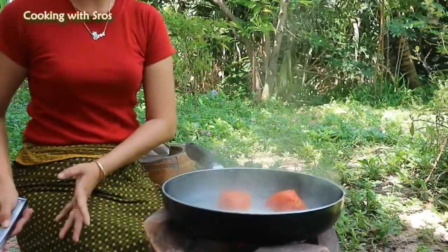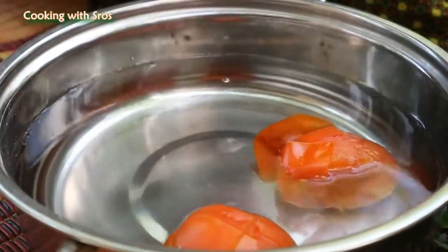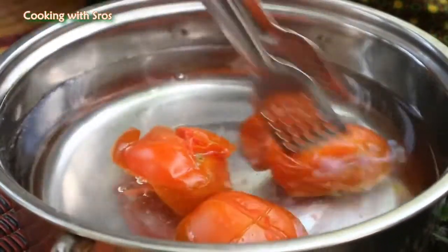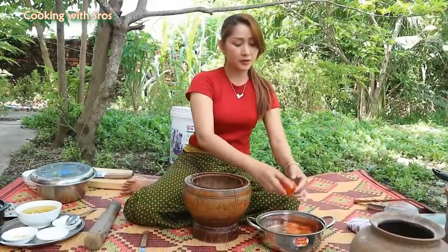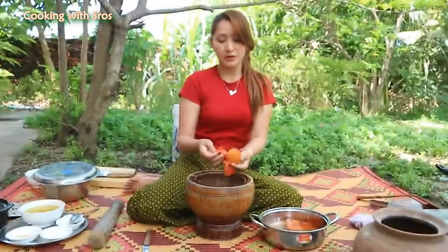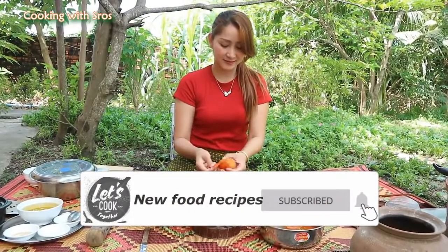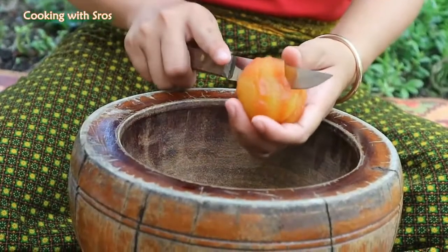I keep it in cold water. Tomato is cooled down, so I'm going to pound it. But I need to remove this one first. Then I cut it into small pieces.